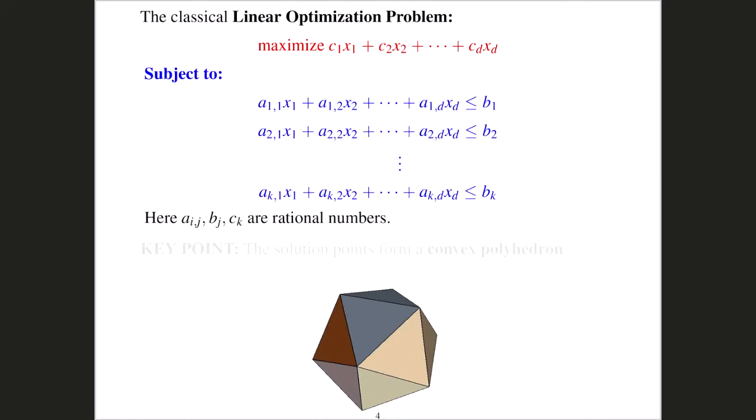A11 X1, etc. So these are the linear inequalities. And as people doing computer science, we don't believe in irrational numbers. We only use rational numbers to denote the input data. So all the information here is codified by a rational matrix, essentially. Now the geometry enters this problem right away, because the set of all possible solutions, the set of what we call feasible solutions, has to satisfy inequalities and equations. Therefore, the solution set is a convex set. It's a convex polyhedron, in fact, like this icosahedron here. And I'm trying to find a point in this polyhedron that maximizes a linear function.